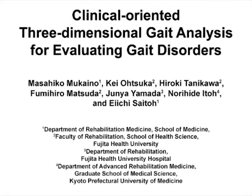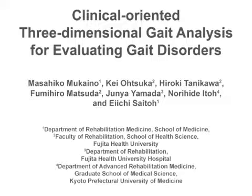The overall goal of this method is to simplify the objective measurement of gait patterns for daily rehabilitation through the use of three-dimensional motion analysis. This method can diagnose the progress of gait rehabilitation, especially for gait disorders caused by disease such as stroke, spinal cord injury, or hip fracture.